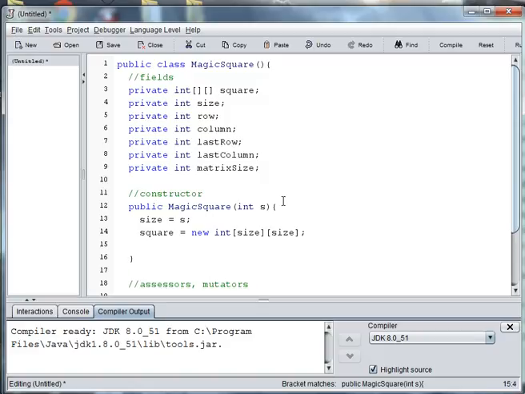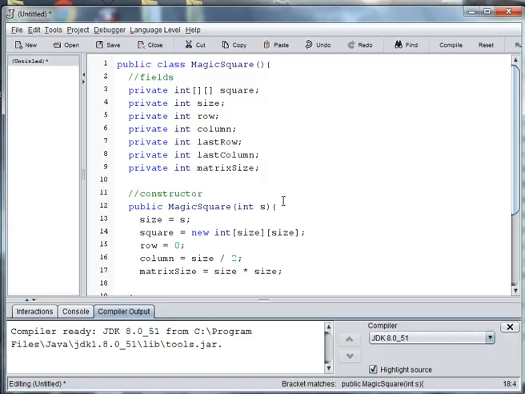Now if you remember from the video, we're going to start in the first row, middle column. So we'll set row equal to 0. And then we're always going to be in the middle column to place our first number, so we'll say column is equal to size divided by 2. In a 3x3, of course, we're in row 0, column 1, because our columns are 0, 1, and 2. Okay, and then we'll set the matrix size, which I'll explain more later. So we'll say size times size.